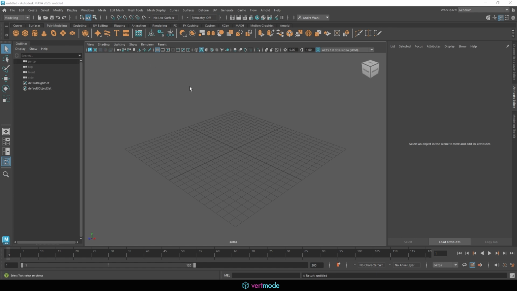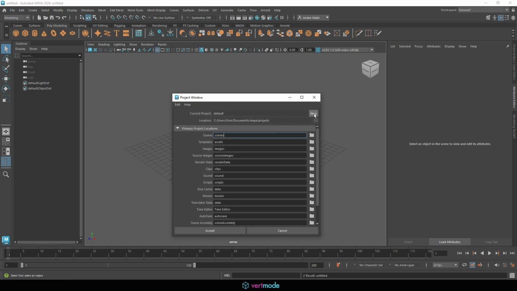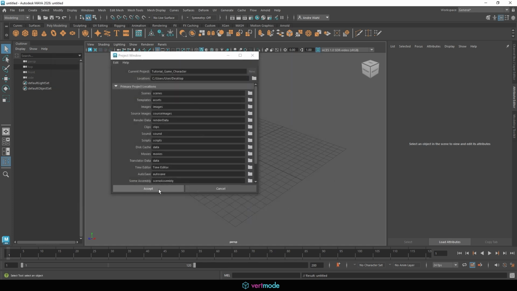To begin with, the first thing I want to do is set up my project folder by coming up here to File, coming to the Project window here, and just clicking New, which will go ahead and get a project folder going. What I'm going to title this is just our tutorial game character. And I'll go ahead and set my location to my desktop so it's easy enough to find. We'll just go ahead and select that and accept.